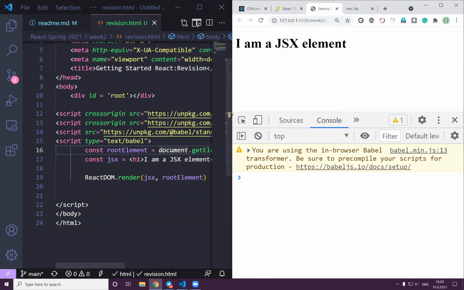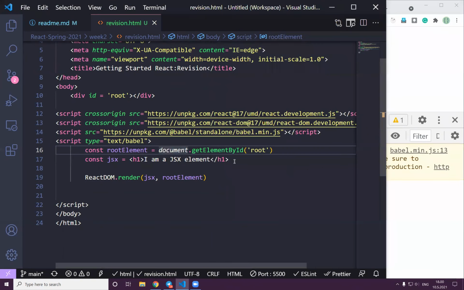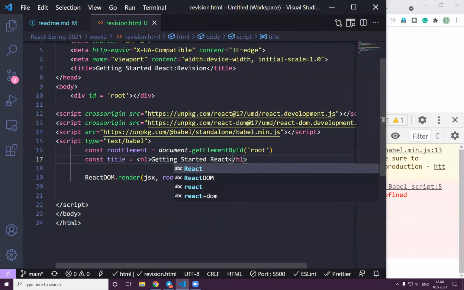Yes. Okay. Then last time, if you remember, this is a tiny JSX element. Let's change this to a title. If you change it to title, you should change this also, for instance, getting started with React, because otherwise it crashed.